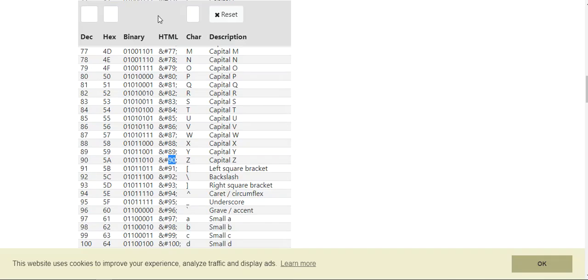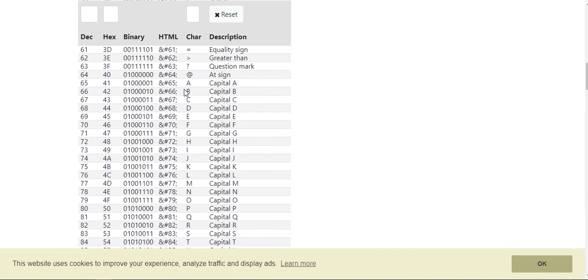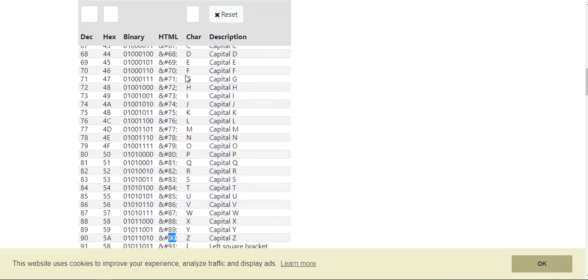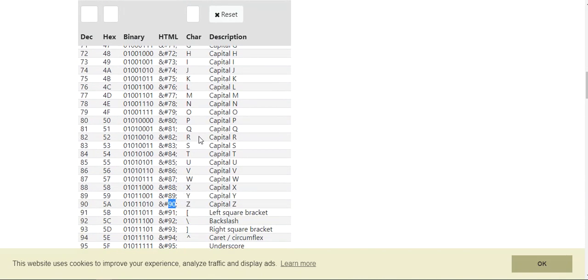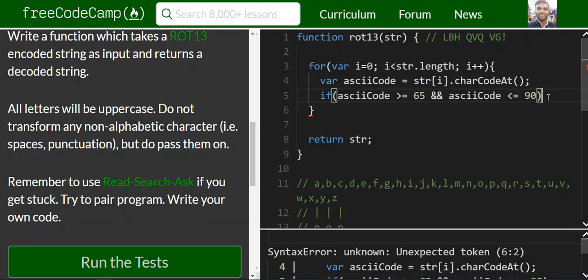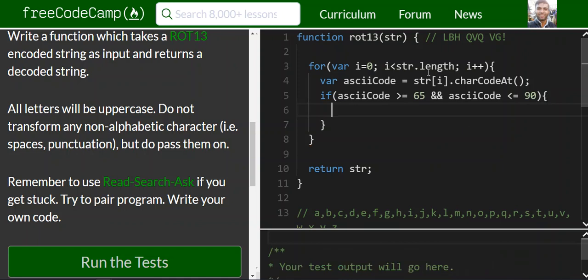All right, so we're just seeing in this all uppercase characters.